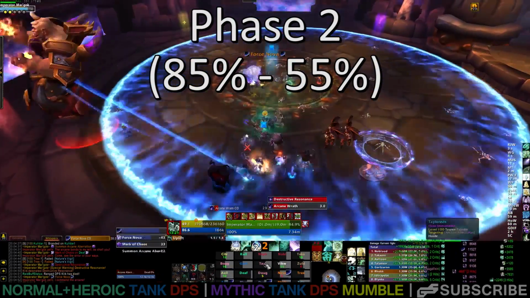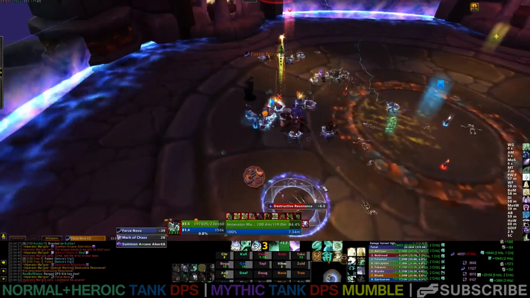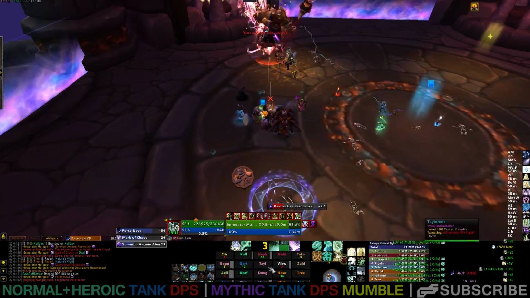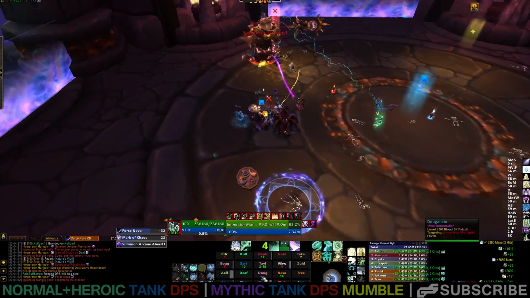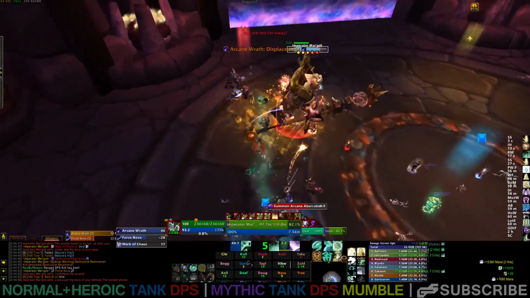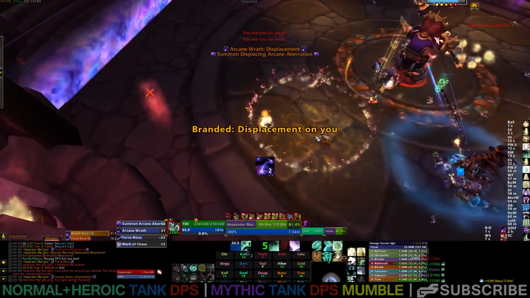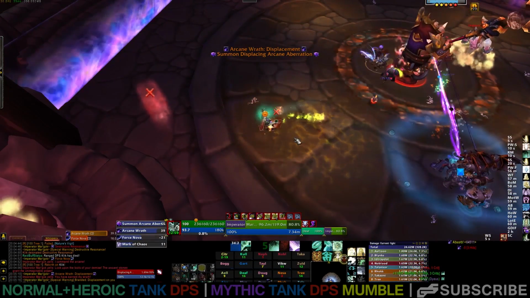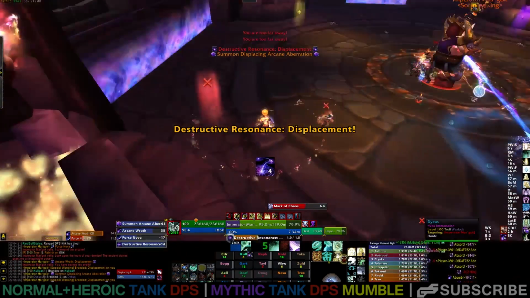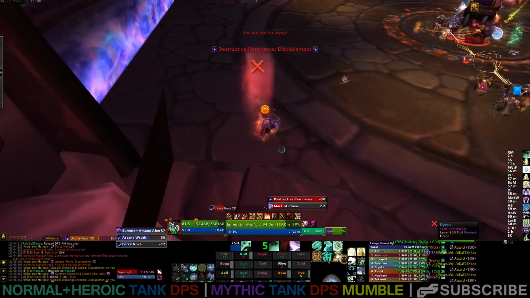All right, so let's finally start talking about how the different phases affect the core abilities. So phase 2 begins at around 85% health. The boss will teleport to the first rune that he sort of wants to charge up and get power from. And this will give him the displacement modifier. So now all the core abilities are displacement versions, which sort of alter movement in a way for most of them. That's the idea anyway.